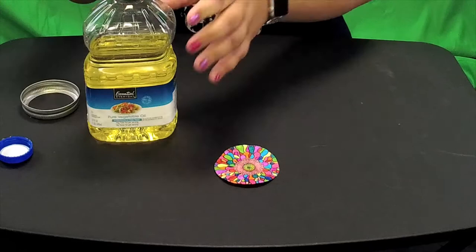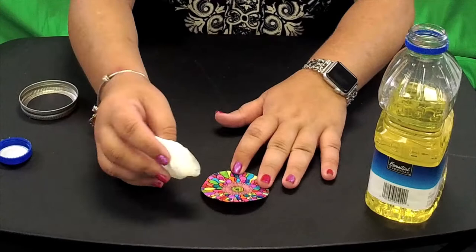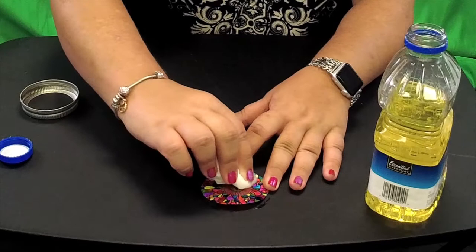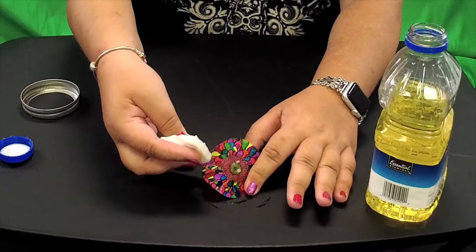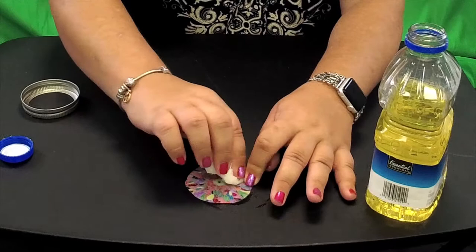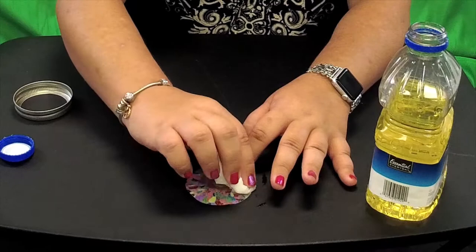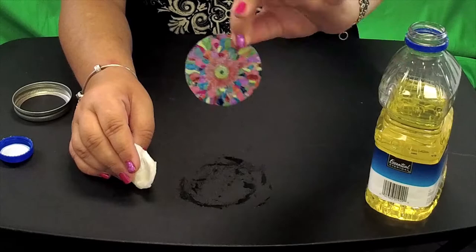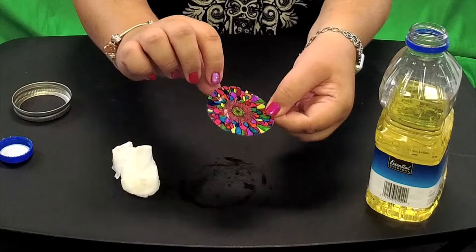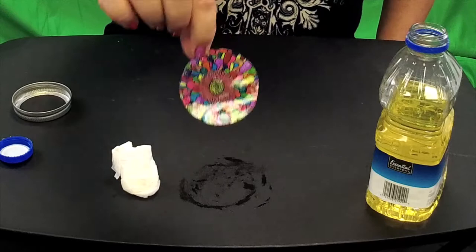The markers also get a little prettier when covered with the oil. Just put some oil on your tissue and rub it all over your paper. I know they do these with kids — I saw a lot of kids' activities using this — but by using adult coloring pages it makes it a little more sophisticated. Kids can do it with you, but yours doesn't have to look like a kiddie project. You want to completely saturate the paper with that oil. Hold it up to see any parts that aren't covered. You can see it's almost transparent, and see how it makes the colors really stand out too.